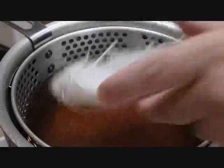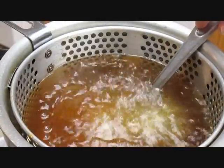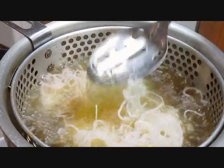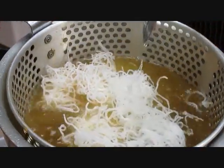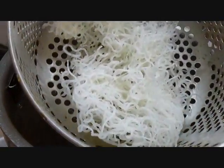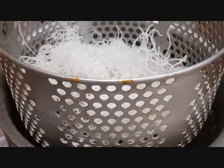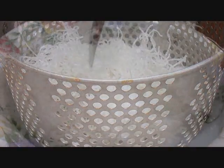While that's marinating, we'll move on to the oil with some rice noodle. Throw that rice noodle in there and dunk it with your spoon so it's sure to cook all of it thoroughly, because this just poofs right up. You don't want to burn it, so you need to pull it out, let it drip dry, and then we'll plate it. Plating it's no big deal, just spread it out evenly. The calamari is going to go over the top of this.